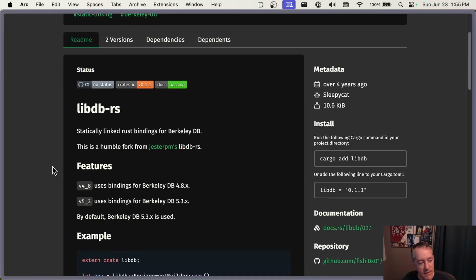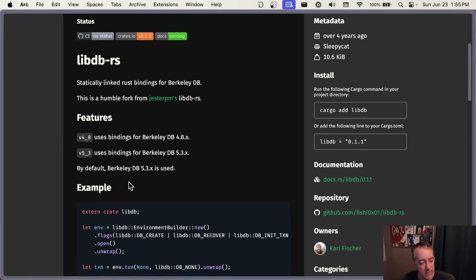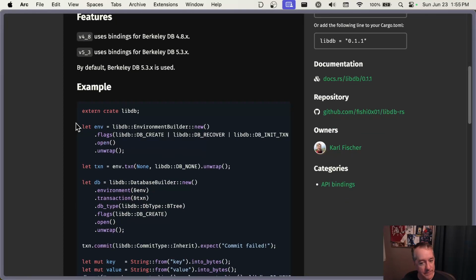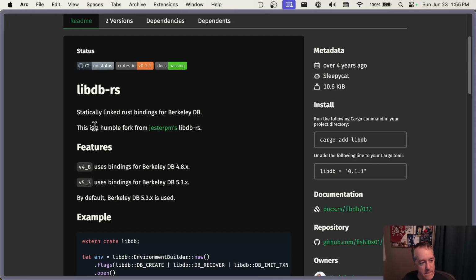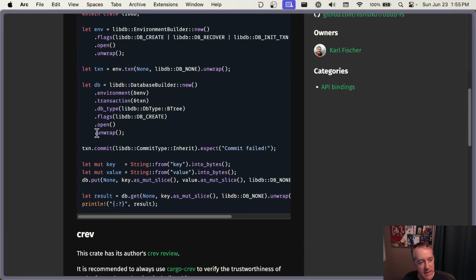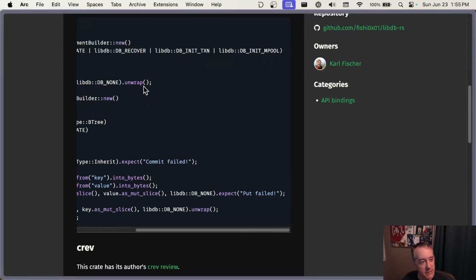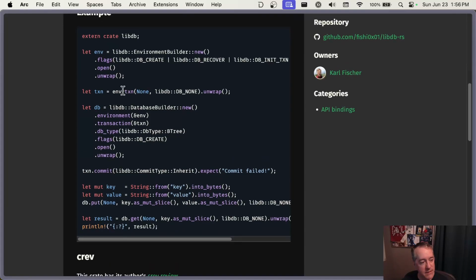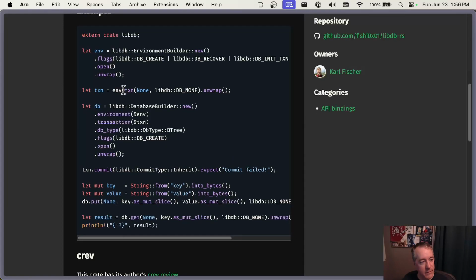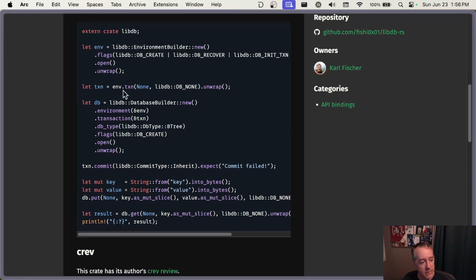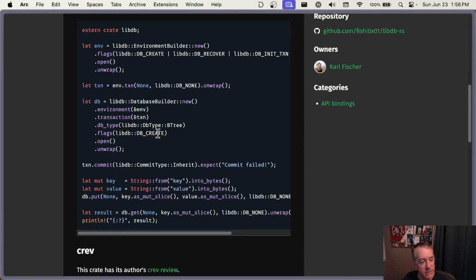Okay, so this is linking to the actual Berkeley DB library. I think since this has what looks like a bit of a rich-ish Rust API, I don't know that we could reasonably take what we're building and swap it in to have the same interface.